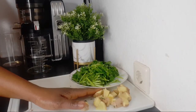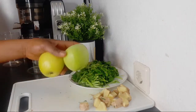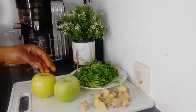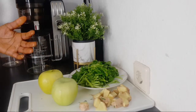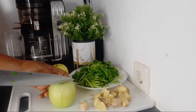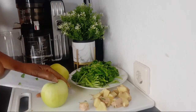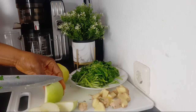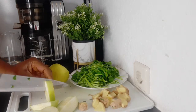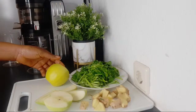The next ingredient is apple, and this is the quantity I'm going to use. Someone asked if this is great for kidney stones — yes, this will help to detox your kidney. When you're detoxing your kidneys, you're removing impurities and anything that shouldn't be there. I'm using two green apples, but you can use any apple you have — green or red. And don't forget to give this video a thumbs up! I appreciate each and every one of you. Thank you so much for everything you've been doing to grow the channel.